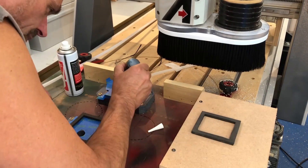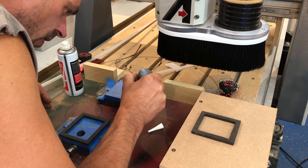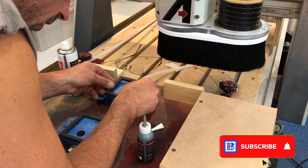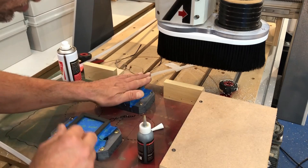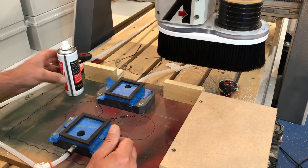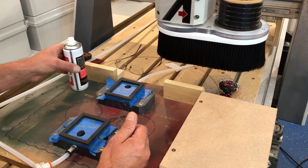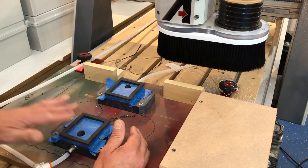Whenever it's time to remove the gasket, it's a snap because you just peel off the painter's tape and you've got a clean surface. I've already done so many parts on this thick foam gasket and this jig so far that for some odd reason, one side of the gasket was compressing more than another, and it was leaning the part slightly — I was starting to get a burr around the cutout. But anyway, it works great, and this way makes it a real quick snap to change the gasket.